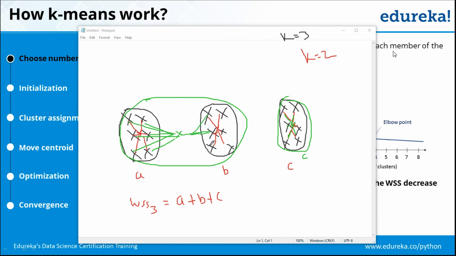Let's say this particular value would be D. So WSS when I'm considering two clusters becomes D plus C, where D is the sum of distances from the center of this cluster to all its data points. So this is how we calculate the WSS.